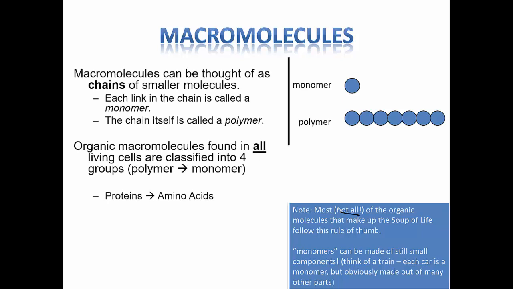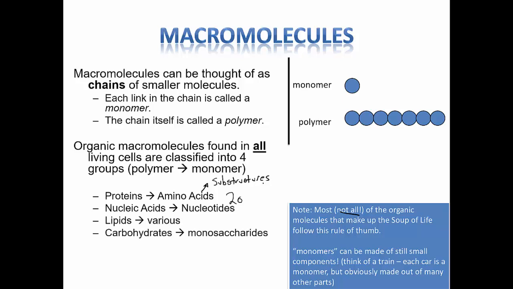Okay? So proteins, which is the macromolecule, the family's name, are made up of amino acids. There are 20 amino acids, right? And each one of those would be considered a monomer of proteins. Nucleic acids have monomers of nucleotides. Okay, and it's important to understand that these monomers have their own substructures. So they might be relatively simple or relatively complicated. And we'll look at the structures of these different monomers in a bit. Okay, lipids have various building blocks, so we won't get into those. Carbohydrates have monomers called monosaccharides. Like glucose is a monosaccharide, whereas starch is a polysaccharide.